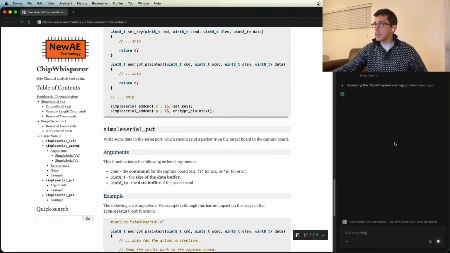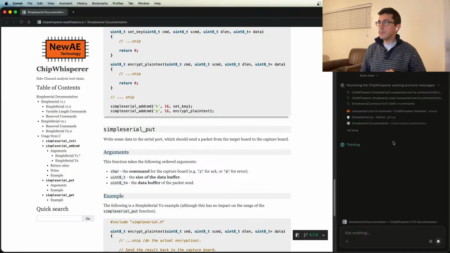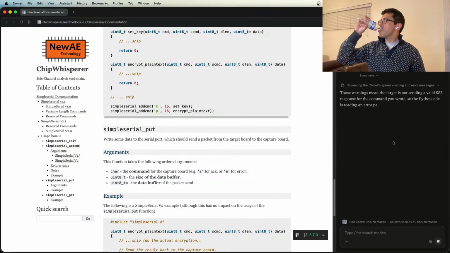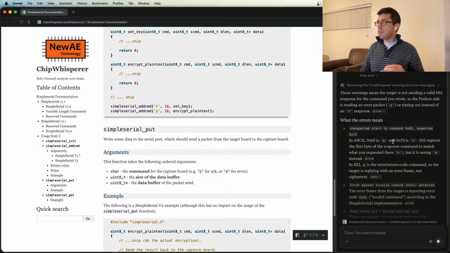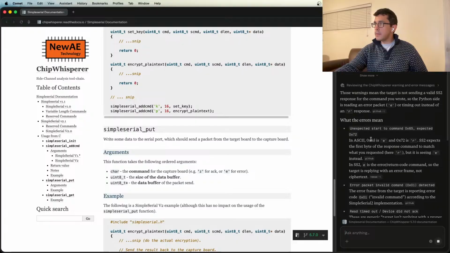So it's using this documentation as a reference. In ASCII, a 0x65 is an E.